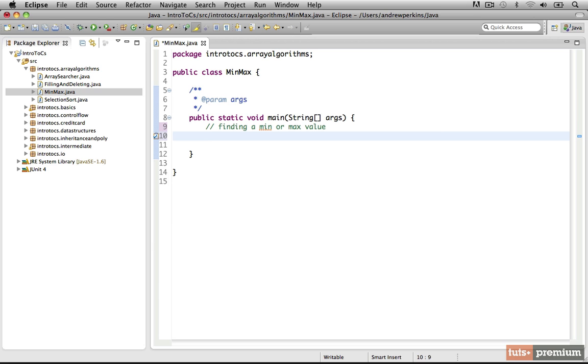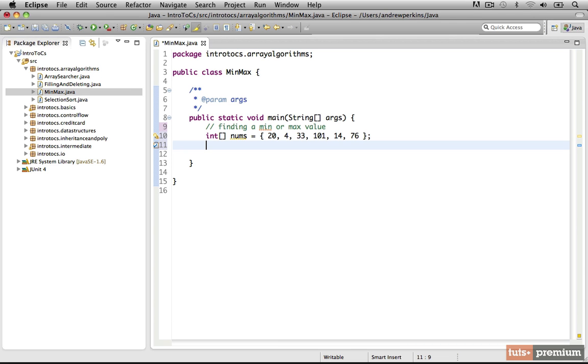Now let's create an array of integers. I'm going to name this nums, and I'll use the curly bracket syntax to fill my array. So we'll just stick in a bunch of integers here. I'll use 20, 4, 33, 101, 14, and one more, 76. So let's use this array and try finding the max integer.